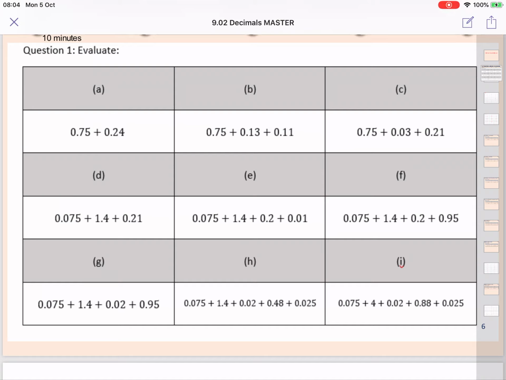2 minutes as well. So if we pause the video for 20 minutes and have a blast at those, setting them out exactly how I just set them out, with the numbers stacked on top of each other, decimal places in a row, and if you need to use those bonus zeros to even up your numbers, then put them in. All right? Okay, I'll speak to you in 20 minutes. Thanks.